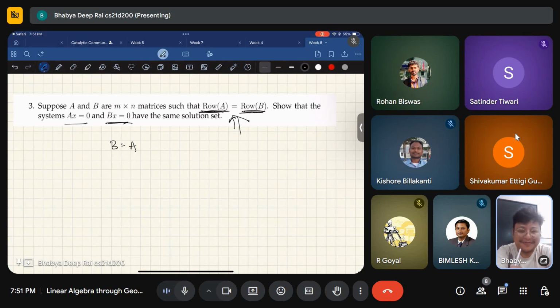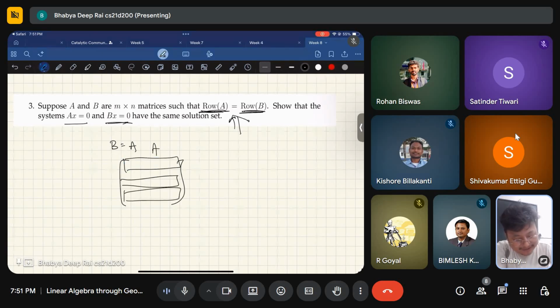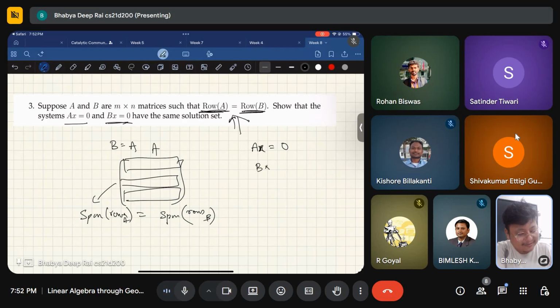You can always think of it in terms of rows, in the sense that if I look at A and I'm saying that the row space is the same, then the span of the rows of A is the same as the span of the rows of B. And if I do elementary row operations, it's never going to change that. Elementary row operations can eventually help fix Ax equals 0 and Bx equals 0 and lead to the same x. That is the underlying principle, and that is one way to do it, correct.